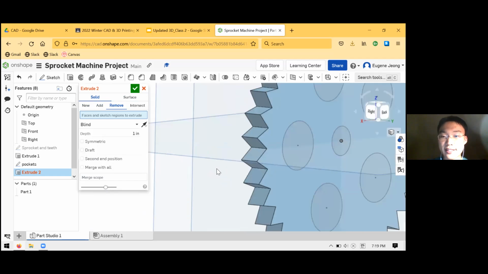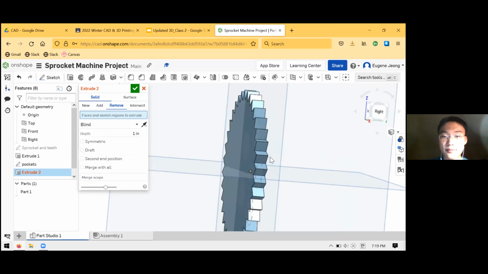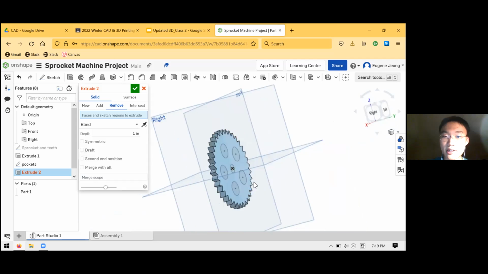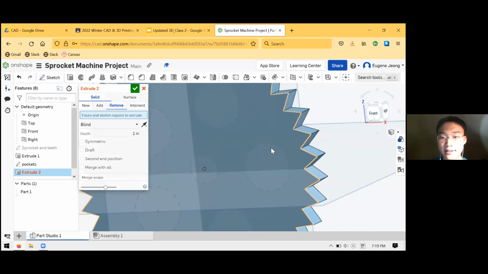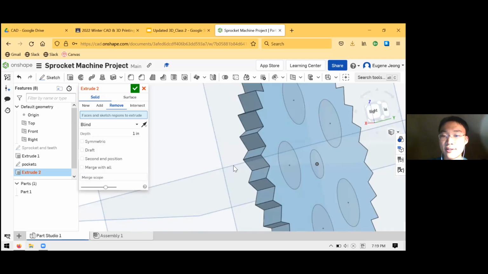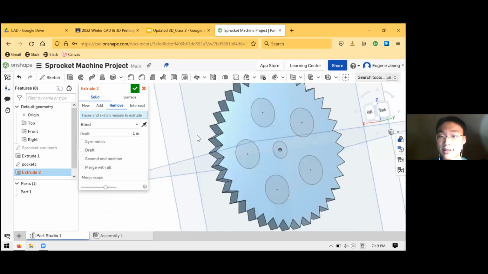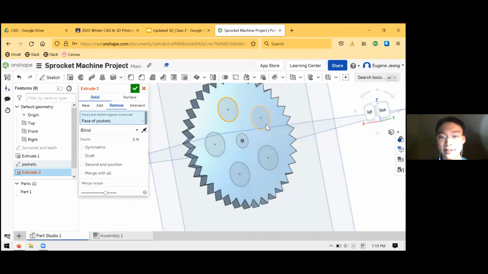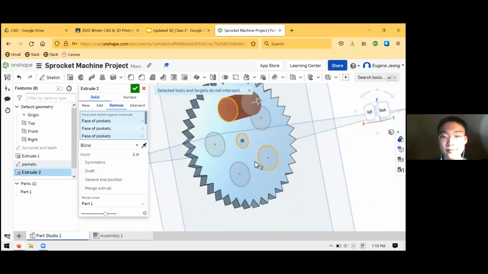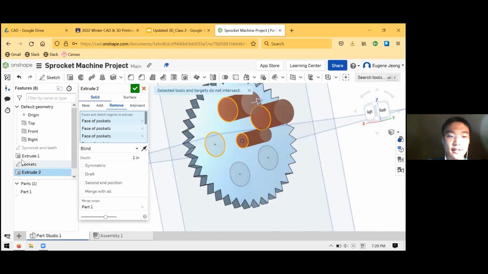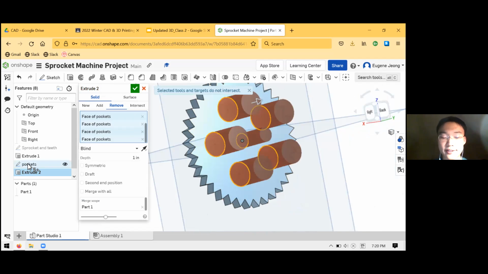And so if I go over to my sketch, you might have to turn it around. Whenever you look at a sketch and you see that it has these dashed lines, that often means that you're kind of looking at it through something, right? Like the sketch is actually behind the 3D object. So I'm just going to turn around. You can see now they're solid lines. And I'm going to click on my circles, or you could also just click on the sketch that you made for the pockets.